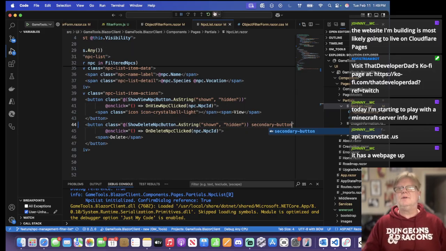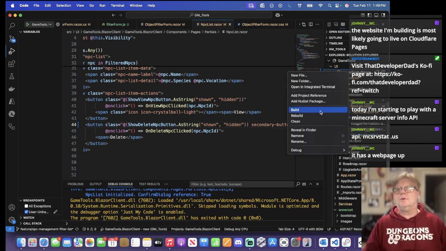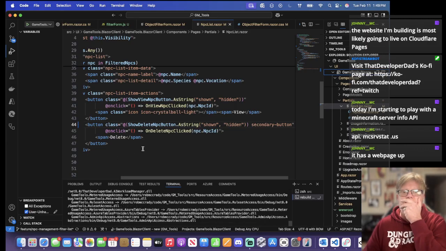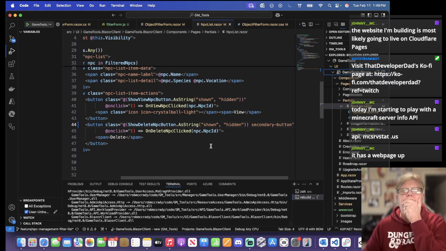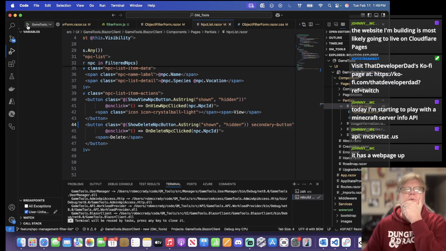Save. Stop. Rebuild the Blazor client. And go.